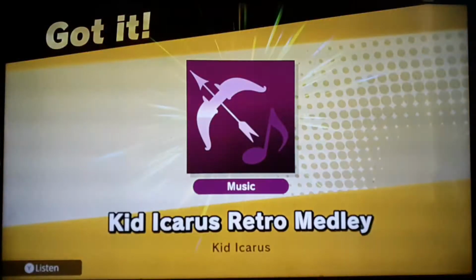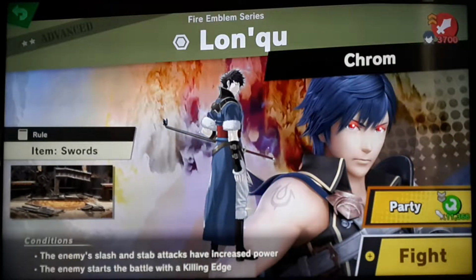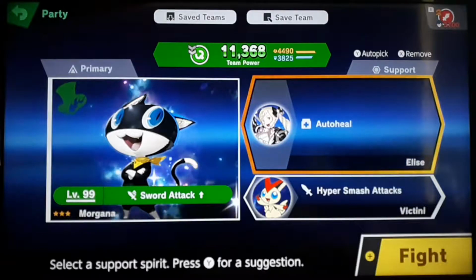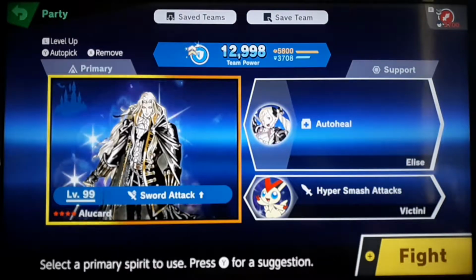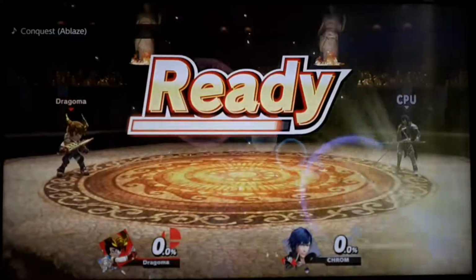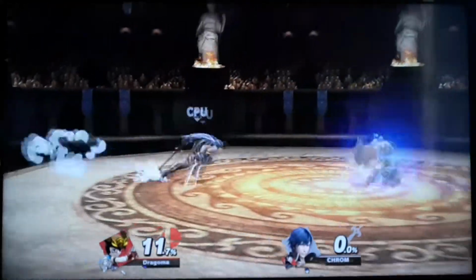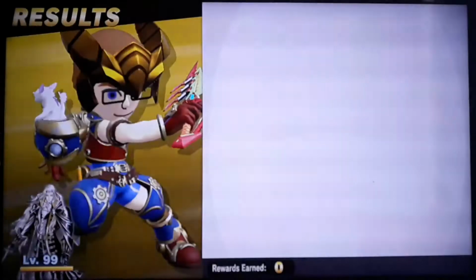Okay. Now, if I'm not mistaken, this is like a Kid Icarus one. And if I'm not mistaken, puzzle this one out. Ready? Go! What the hell? Whoa! Well, at least that one was easy. At least I have a mouth guard.